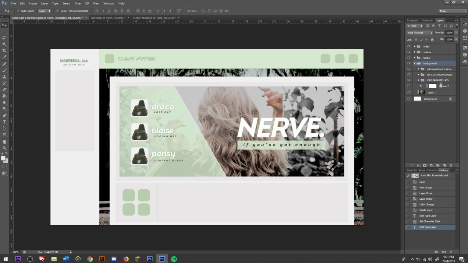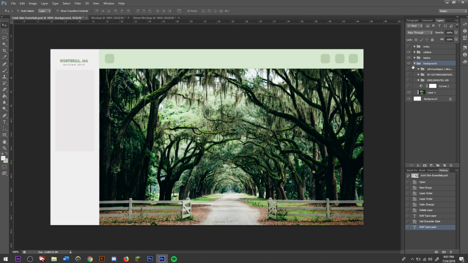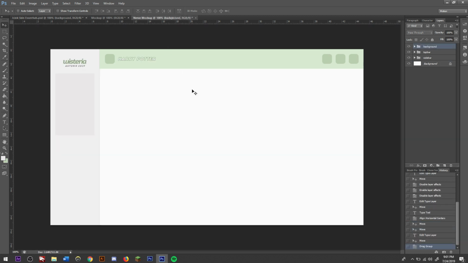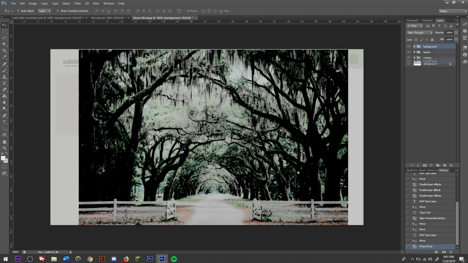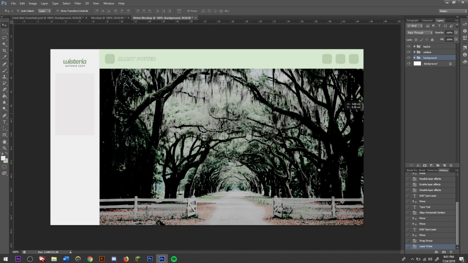So I usually use these 3 PSDs for it. Index, there we go. But without the coloring, it looks like this. Totally fine. I just like it with the coloring because it makes it a bit darker, a bit grungier. So I'm going to be dragging these over to my new mockup, and I'm going to be setting it for the very bottom layer, above background, and then positioning it the way I want to.